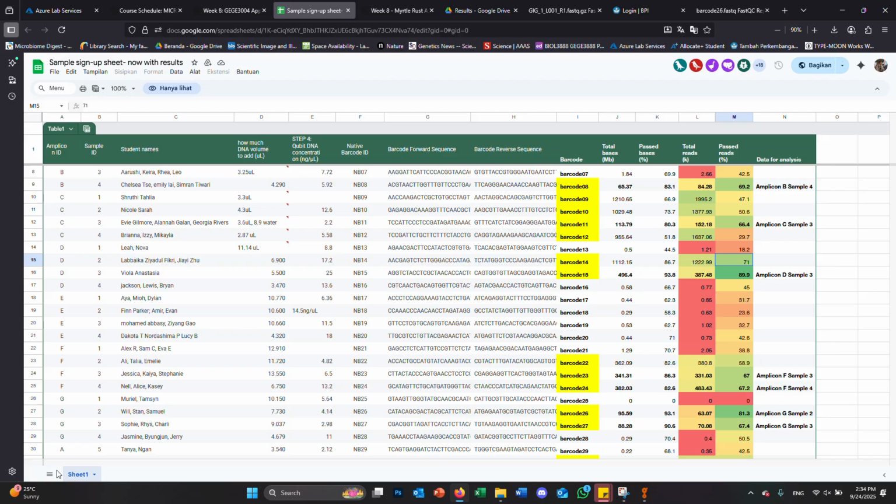So why might some have not worked? There are a few reasons here. Obviously you had all these steps that we were doing. You could have failed at the A-tail step. This is where you're taking an adenosine nucleotide and sticking it onto the end of the reads. If that doesn't work, then nothing else downstream works, because that really is the first step that you need to work. Now, I don't think anyone failed at this one.